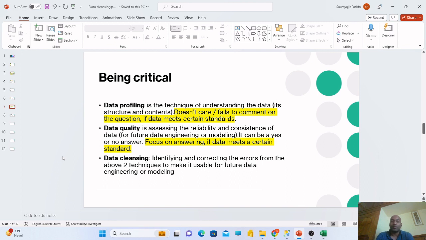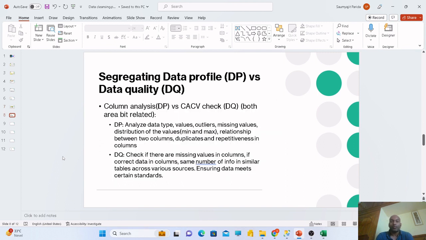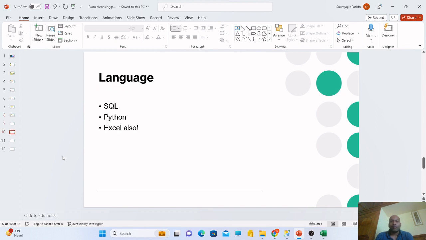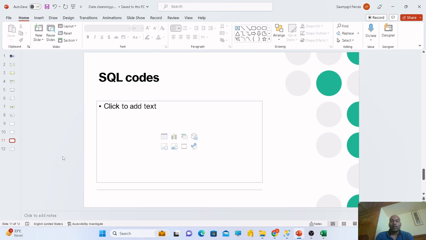Otherwise, garbage in, garbage out is always the case. Data profile, data quality, we went through it. I already showed you all the SQL code that I use for data cleaning. The same thing can also be done in Python and Excel, but that one I leave to you guys.